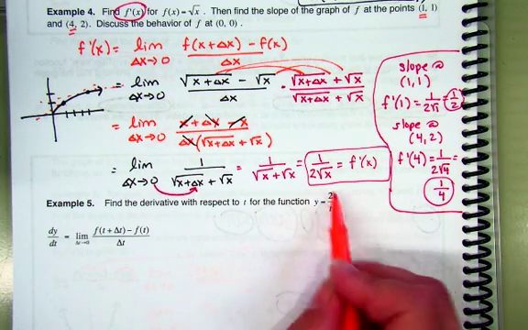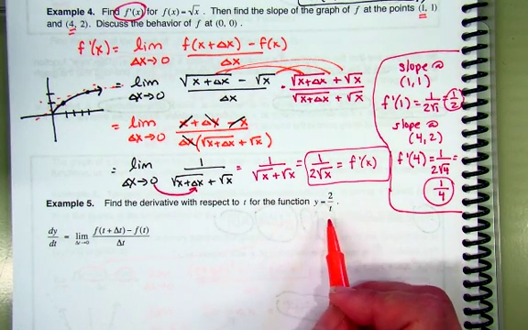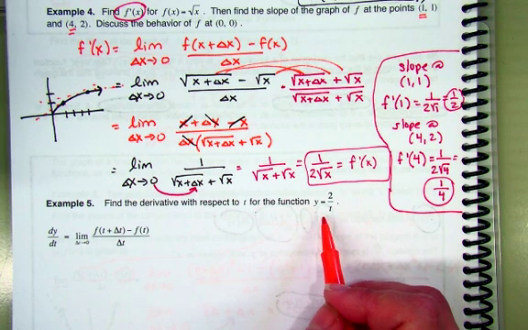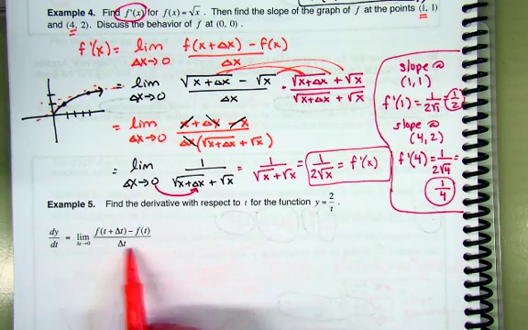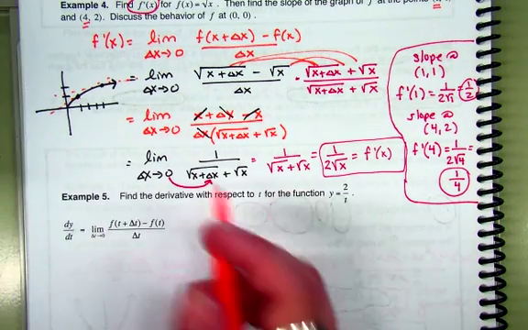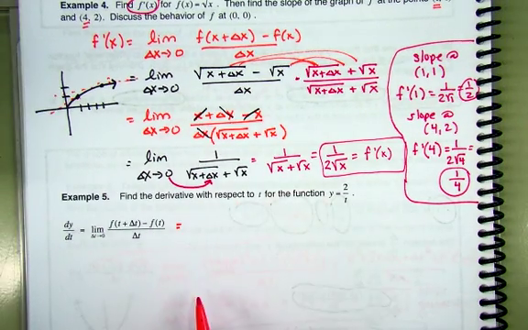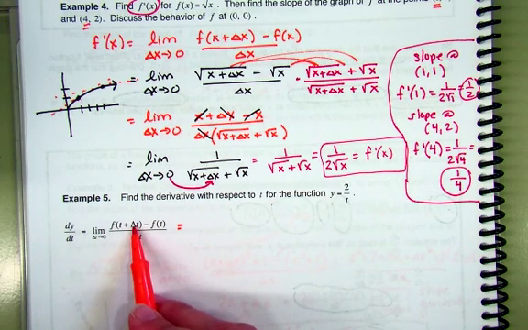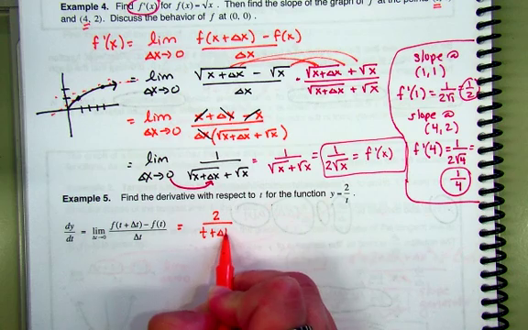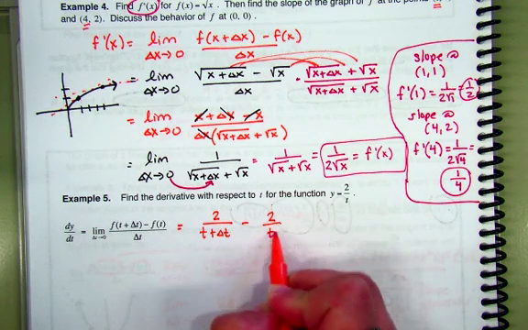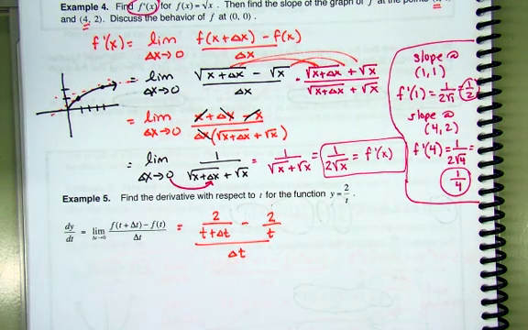All right, so try this last one. Same idea here, but we have a new function, y equals 2 over t. They give it to us as y, so then they do dy dt. Again, see those d's, you think derivative. They are writing out this nice formula for us. So it wants it with respect to t. So what's f of t plus delta t? So I would do 2 over t plus delta t minus 2 over t all over delta t. We have a complex fraction. I'll let you guys try it.